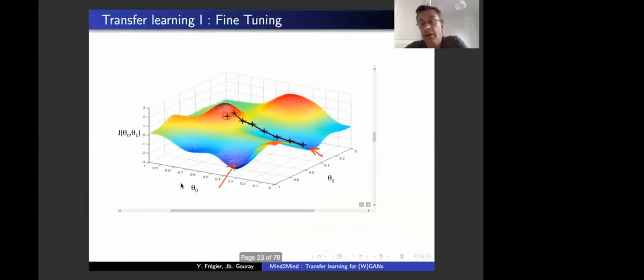So for transfer learning, first there are two main approaches. There's the fine-tune method. So here the idea is saying, okay, I have a new data set. So basically, this is the old energy landscape. Maybe the new one will be very similar. So if I already know the parameters for the minimum of it, if the other one is similar, probably if I start from this place, I will reach the new minimum much faster, much more quickly. And that's called fine tuning. It's basically just a good initialization of the gradient descent.